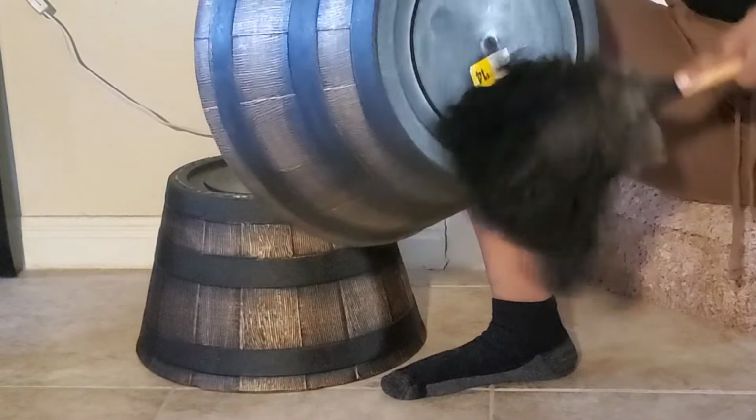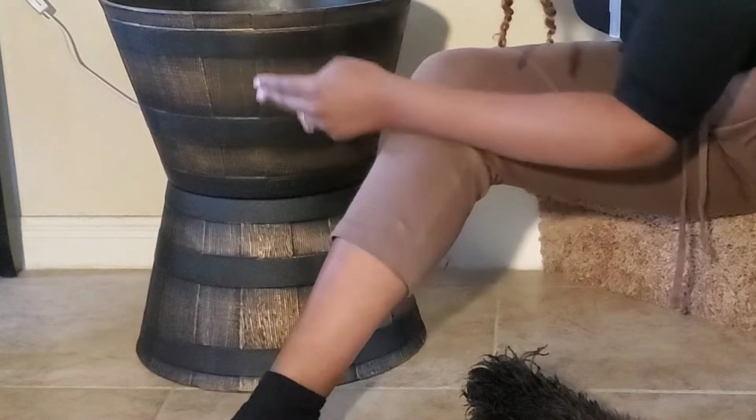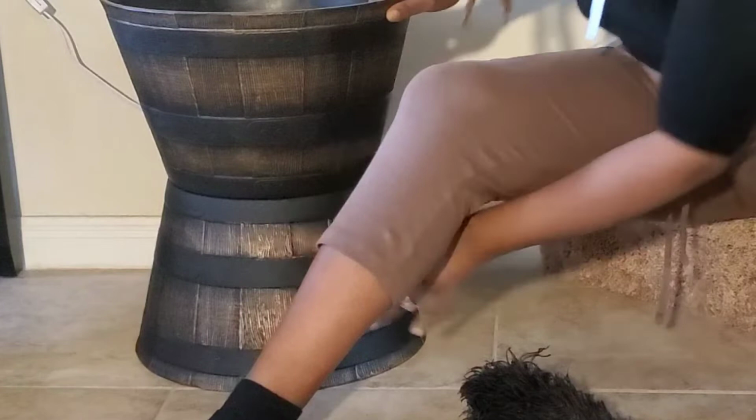So yeah, you see me just sweeping it down with my lovely feather duster. I am using some E6000 glue. And we're just getting this baby put together. I have played with the vision, you all, for over 2 or 3 months, but I had not yet put it together. Let me give y'all another view. I'm gonna brush it down one more time, just give y'all a better view as I'm stacking them.